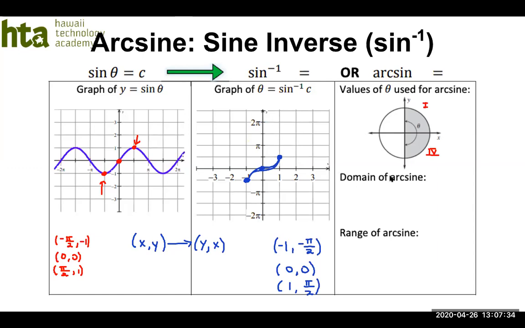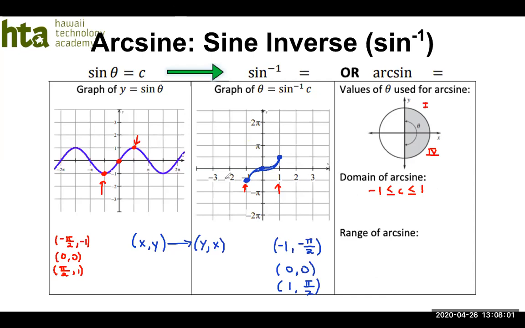You are not going to have to answer domain and range questions for this, but I'm just going to show you what they mean. So the domain of the inverse sine function is just from -1 to +1. Okay, so we're only going to worry about when the domain, for C, okay, C is going to be an integer that we're going to use for input, so x in this case, but they use C for this, is only going to be from -1 to +1.